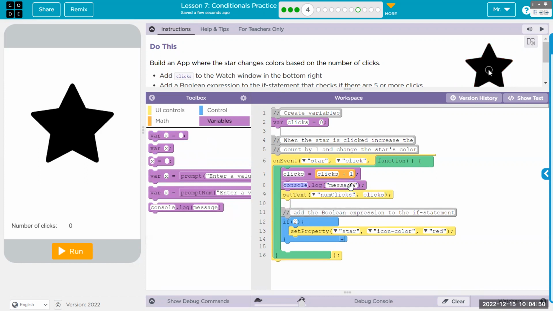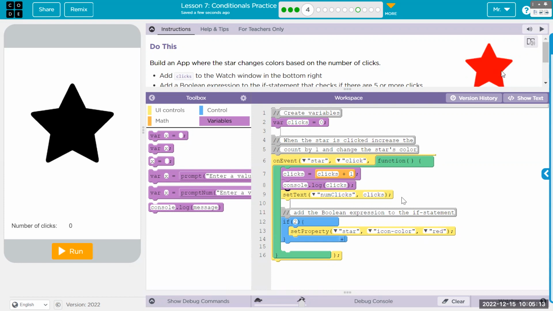I don't really like the variable name clicks, a little on the nose, but when the star is clicked, clicks gets clicks plus one, meaning it goes up by one. Let's console.log clicks every time, just so that we'll have an output down here.